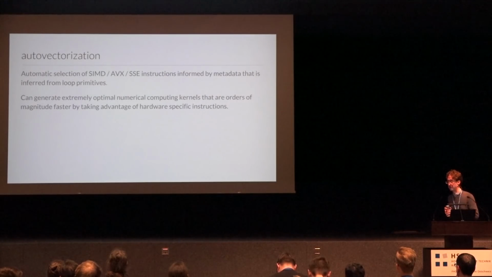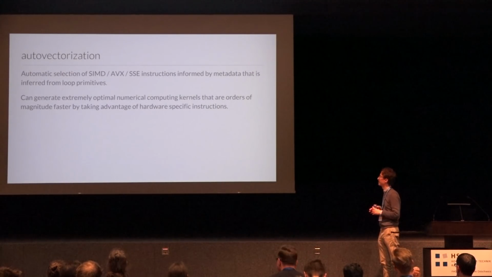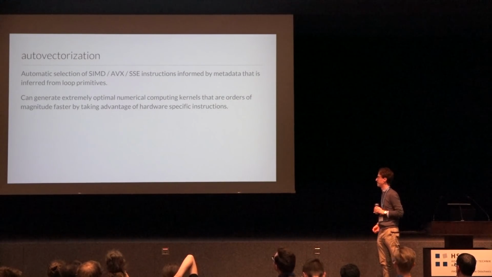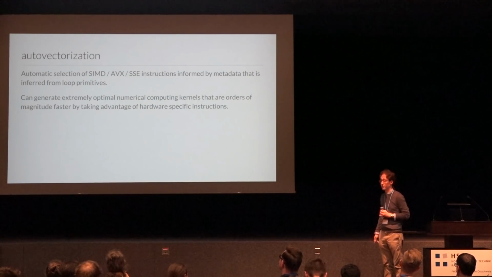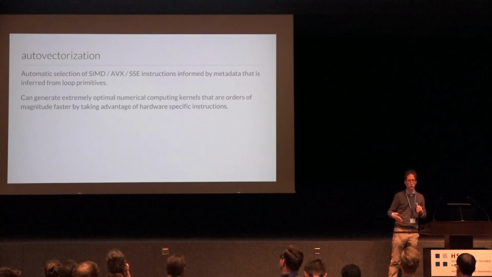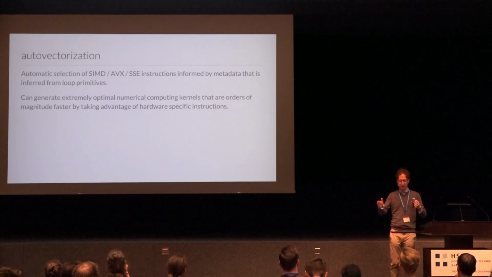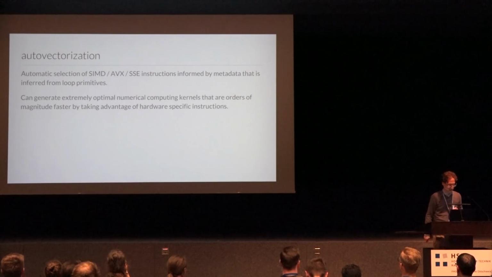Auto-vectorization is probably one of the more compelling things for numerical computing. So in particular, when you're generating things like solvers, for instance, the entire reason for doing this is that we're getting really, really efficient code that's using SIMD, AVX, SSE instructions, so that whenever possible, when we're doing operations over, say, loops, we're not doing single element instructions, we're doing them over bulk vectors of data instead of individually.